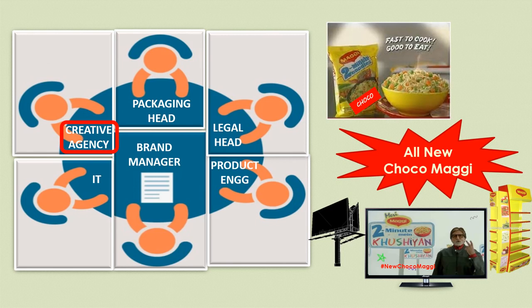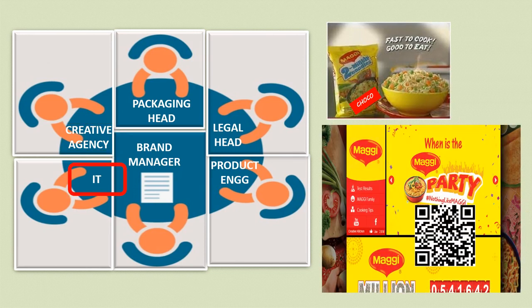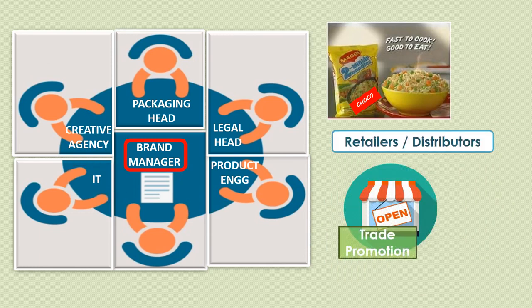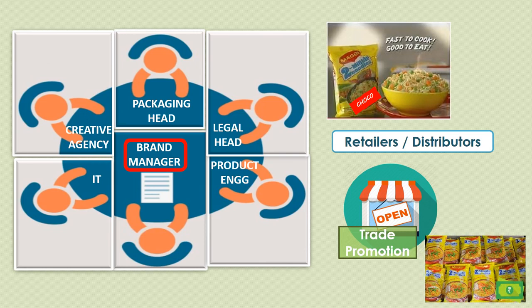If you intend to do a TV commercial, you need to coordinate with the production house and creative agency, who together would get you the commercial. You need to sync with the software team to ensure your website displays the new product, and the QR code is working. You also might want to incentivize distributors and retailers to push your product. For instance, giving them an incentive of 100 rupees on sale of every 50 packs. This is known as trade promotion, which might or might not be handled by the brand manager, depending on the company. Now, let's try to answer some critical questions about working as a brand manager.